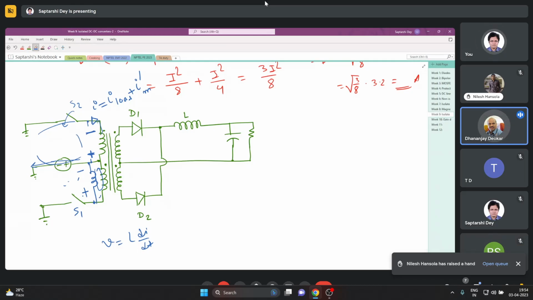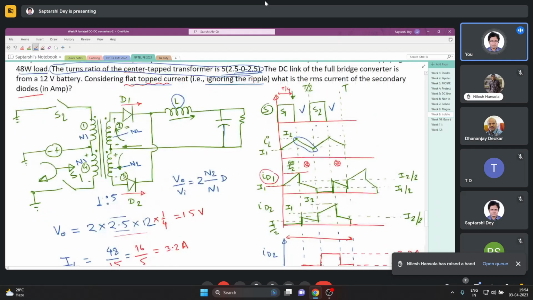Sir, here at that time it is going to reset the core. No, it is not resetting, it is increasing. No, first half cycle it is going to set by the first winding. Then next winding. No, it is not going to reset. During this time when S1 is on, energy is stored. When both are off, energy is sent back completely. Again when S2 is on, energy is stored. Again when both are off, it is sent back completely. This whole thing makes one complete time period. When both the switches are off, that time it is getting reset.